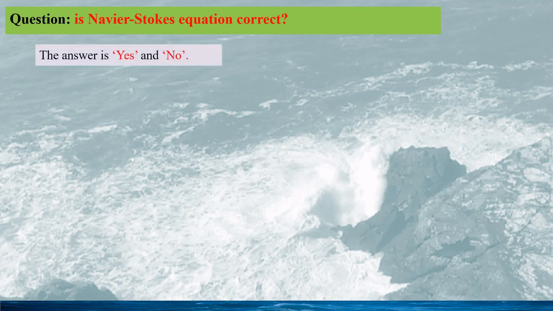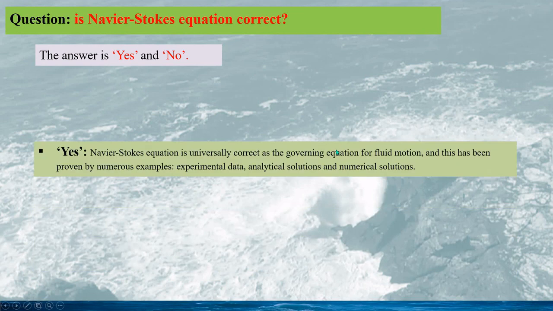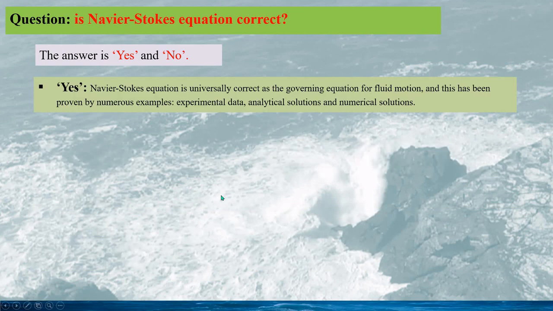But I would say here the answer to this question is yes and no. I will tell you the reason why I say this. For yes, that's because the Navier-Stokes equation as the governing equation for fluid motion has been proven by numerous examples, experimental data, analytical solutions, and numerical solutions.